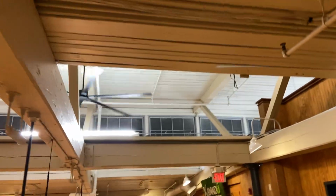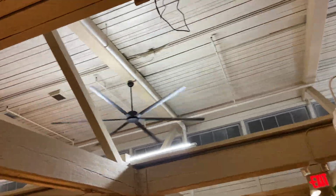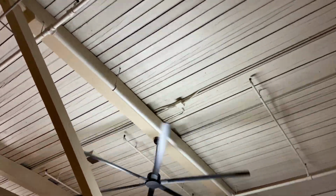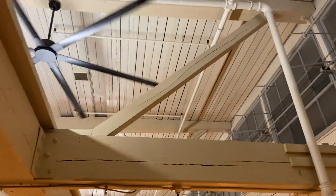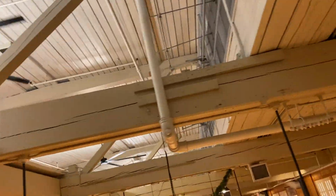Honestly, it's kind of a good thing they have these here. It's good for heat recirculation because this old roof here doesn't have insulation. And they're also reversible, so that also helps. And you can reverse them with the remote.